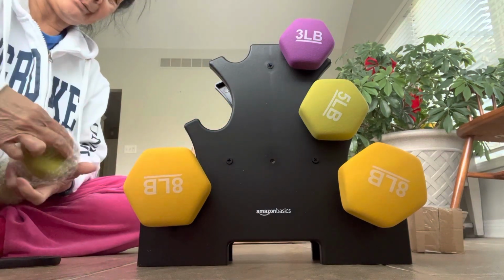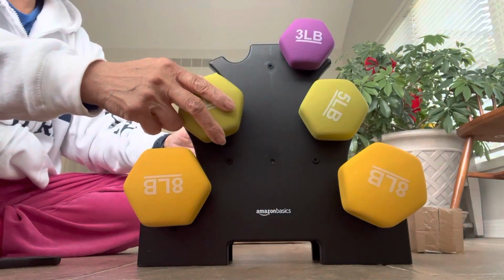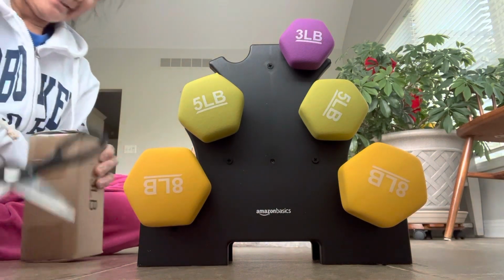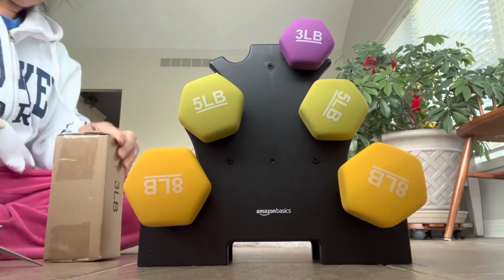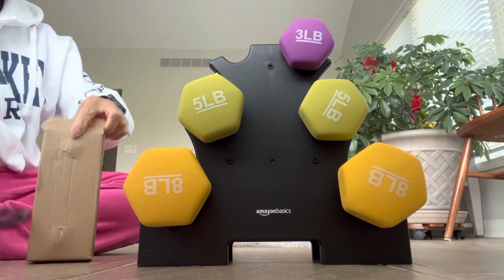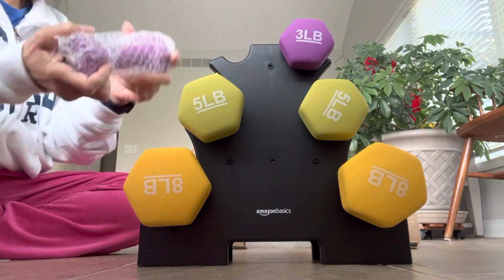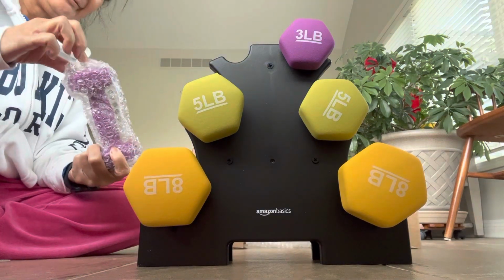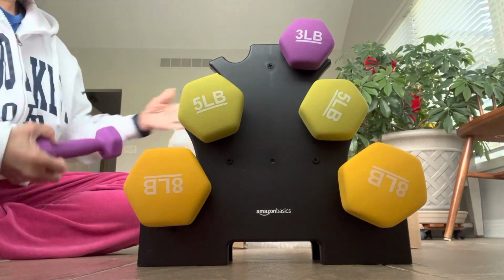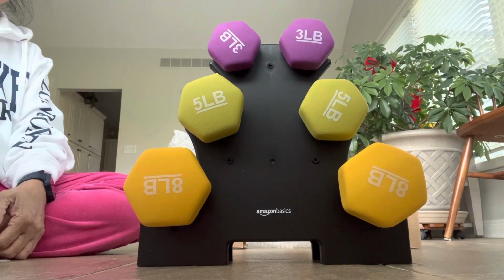The 5 pounder, I can manage with that. The 3 pounder, I have no issue whatsoever. The 3 pounder is the one that I'm going to be using. That we know. Ta-da. That's so cute. Nice.